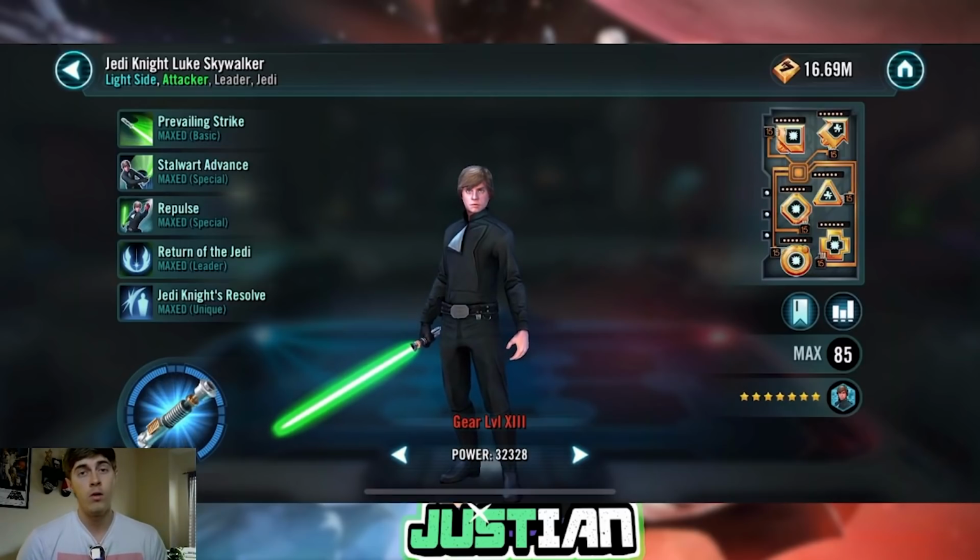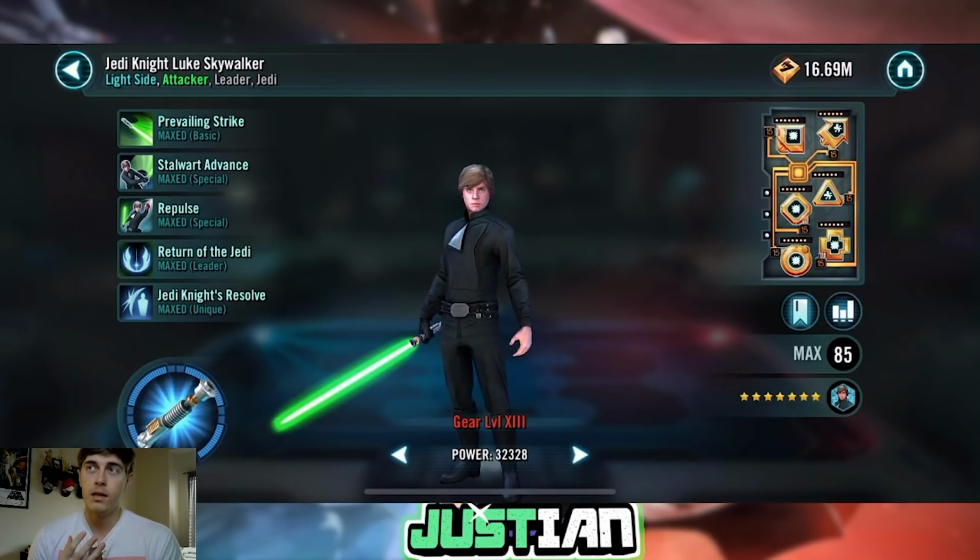I remember not too long ago in my GAC for 3v3, I fought a Luke team with Hermit Yoda and Grandmaster Yoda, and I lost with my GAS team, and I had to clean up with my CLS. And that fact alone, for me losing to that team with my GAS, kind of goes to show how strong of a leadership this guy really is. So I would not overlook this guy's leadership, and I would definitely get his whole kit maxed out.